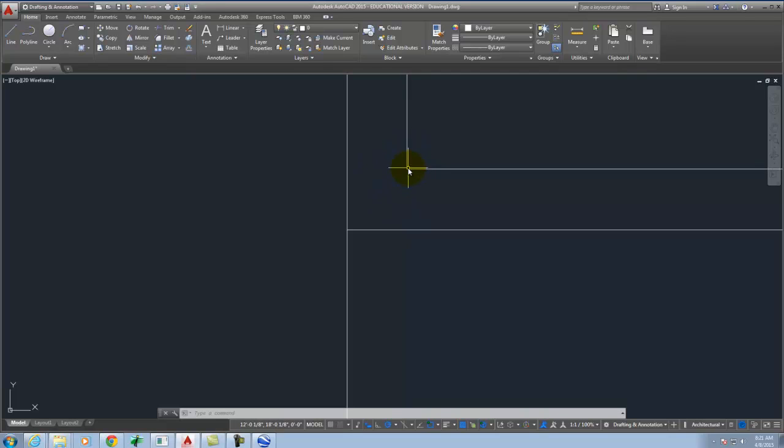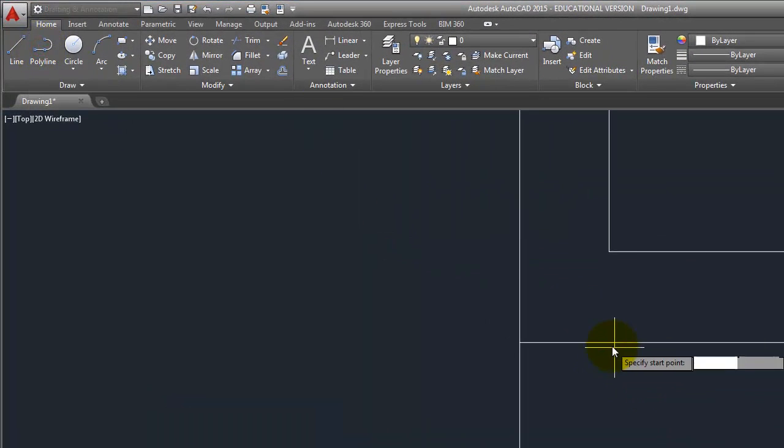So for example, I want a line, I know that it's 6 inches, but I want it to start over here. And if I was just going to start my line, it would snap over here, or it would snap up here, and I'd have to trim off that extra piece. What AutoCAD does and what Rhino does is they have a feature that allows you to reference other points.